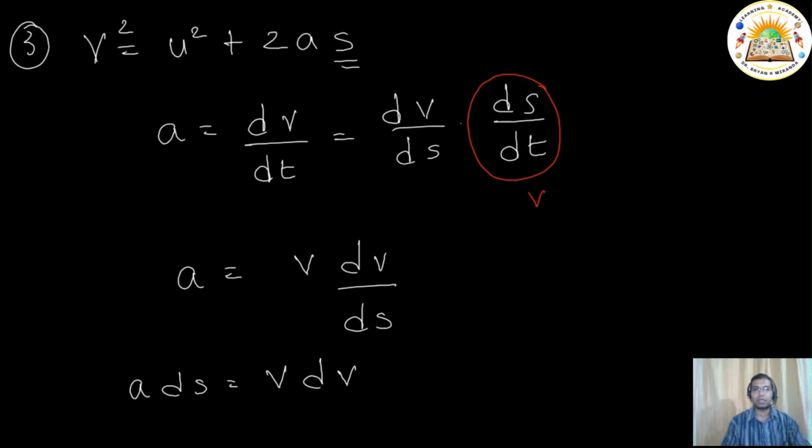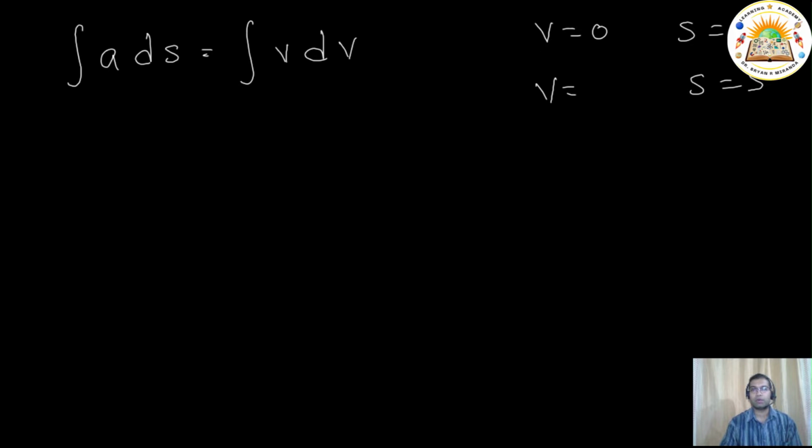Now we have to set the limits for this. So integral a ds is equal to integral v dv, and here we can take the velocity is 0 for displacement 0, and for displacement which has a particular value, the velocity becomes v. Now instead of 0, we will take this as the initial velocity. Ideally, when displacement is 0, the body might not have any initial velocity. But in certain cases, it is seen that even though displacement is 0, it would have been moving previously with some velocity. So certain graphs give us that feeling. So right now we can go ahead and use these as our limits.